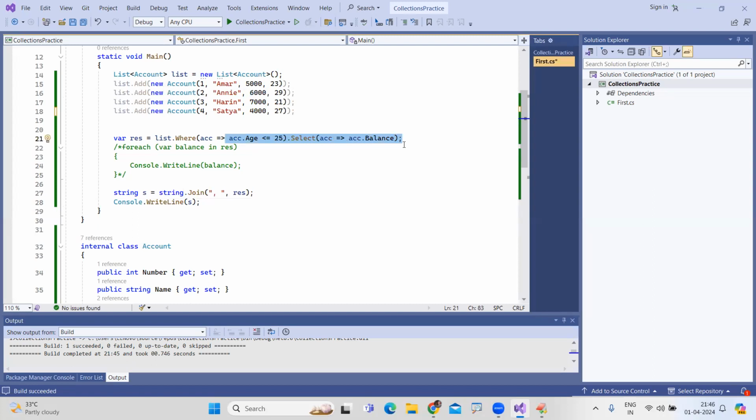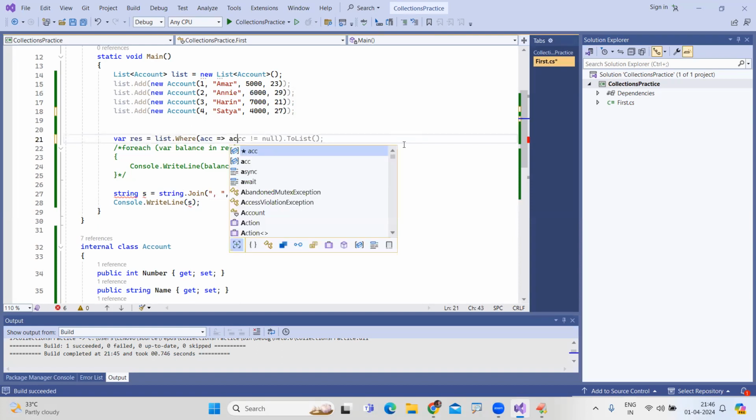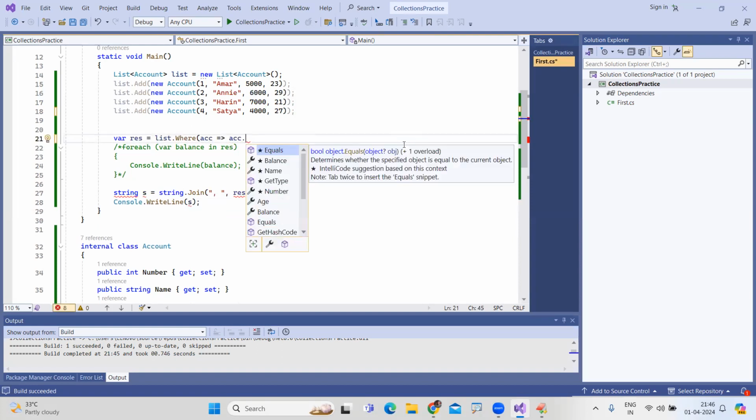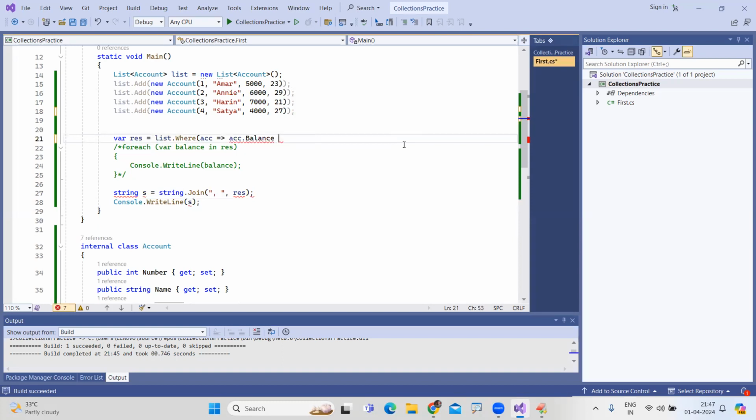So here from each account, that account dot balance is greater than 5,000 rupees, and not only that, account dot age is less than 25.